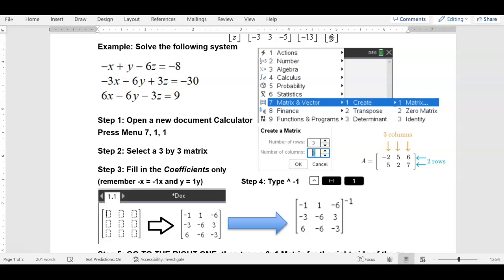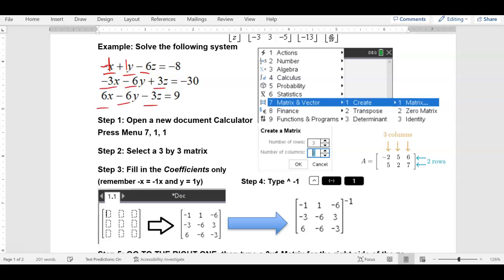All right, now, here's the deal. I have these three equations with three variables, okay? Now, if you can read, all the steps are here. I mean, if you think you can follow that, go nuts, okay? Well, I'm gonna walk through this with me step by step. So what are the coefficients here? If it's negative x, what number is that in front of x? It's really a -1, right? So I just wanted to make sure y'all know, negative means -1, y is a 1, this is a -6. -3, -6, 3, 6, -6.